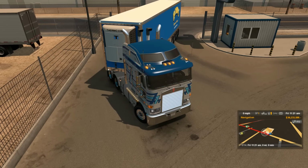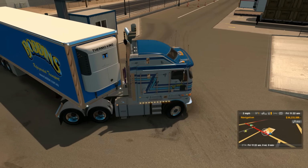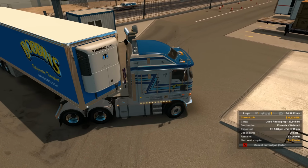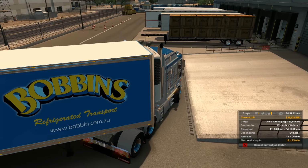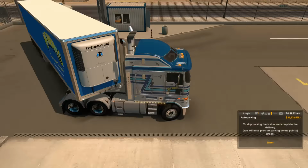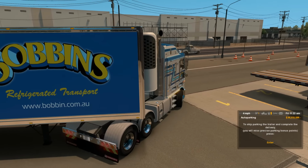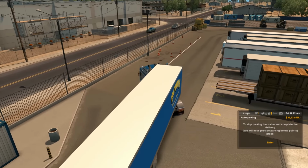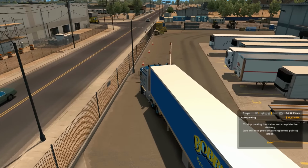We came to a rolling stop. I don't weigh that much, do I? This thing is just really... Whoa! Yes, I do! 123,000 pounds! No wonder I'm bogging out in first. What the hell went on there? I guess they can haul more in Australia? I don't know. If you want a heavy load, I guess you go and get this Maxicube, and there you go. That's a lot of freaking cardboard.